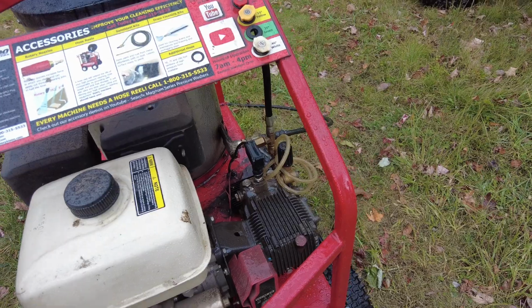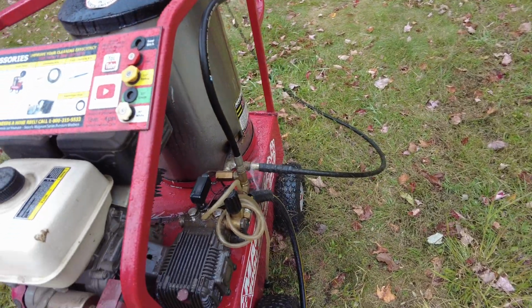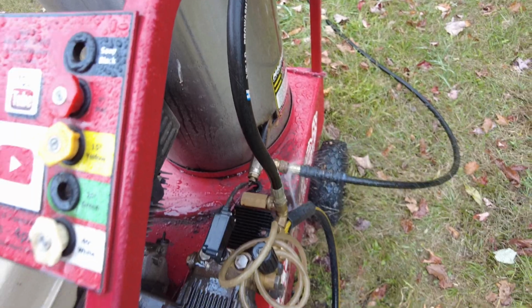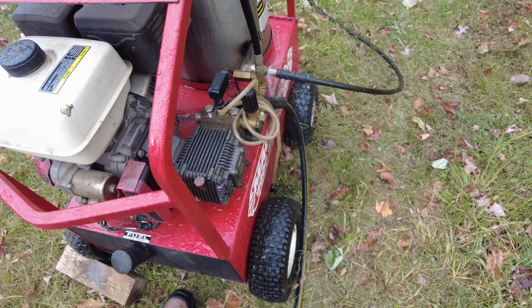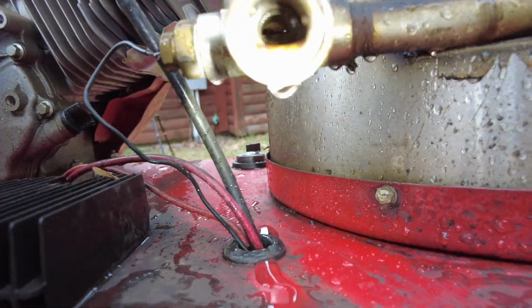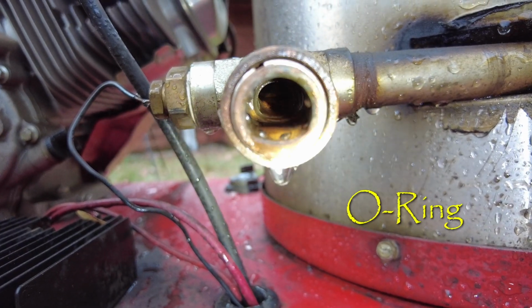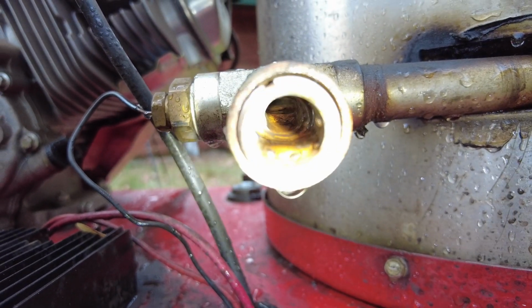So all the pressure's coming out. There must be a rubber gasket or seal that's missing from there. Let me check into it. I don't know if there's supposed to be a gasket in there or not, but there's definitely not one.